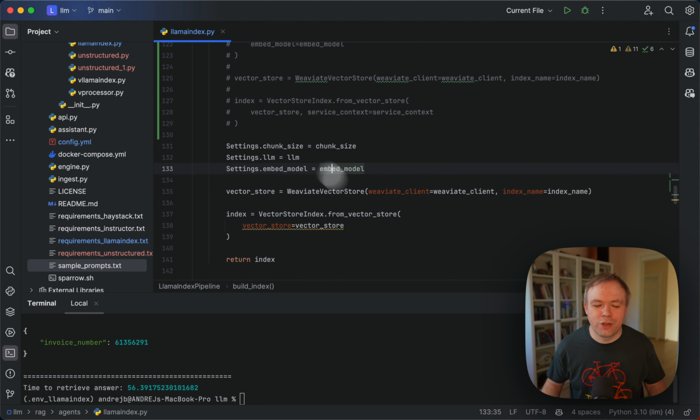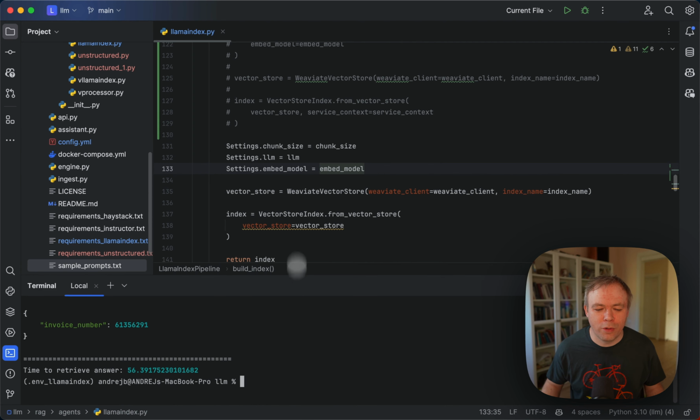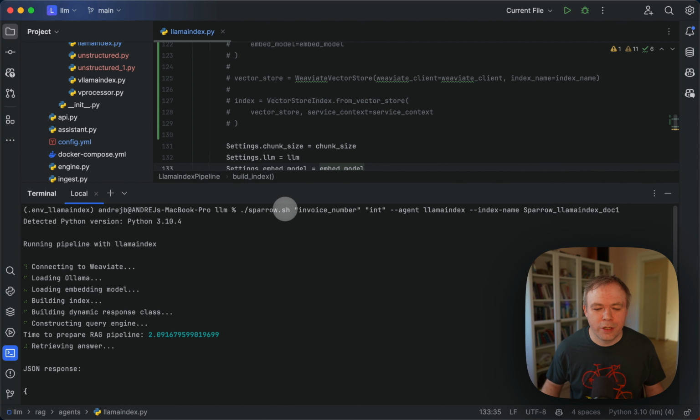Okay, so that's about changes, and then if you'd like to test the Sparrow LlamaIndex agent, you would invoke it, for example, through the Sparrow script. You pass which field you would like to extract from the document, invoice number, then you pass the type, and based on this information, a dynamic Pydantic class will be constructed, and it will instruct the LLM to produce a structured JSON output, which can be validated by the Pydantic class.